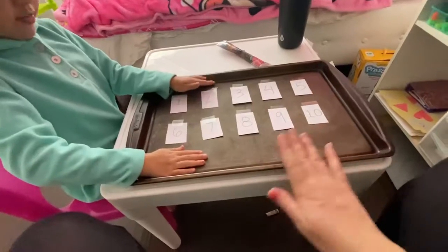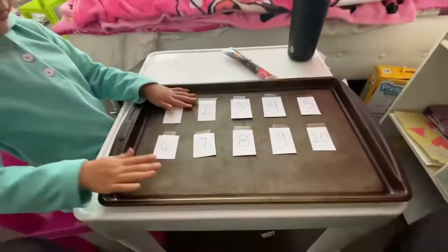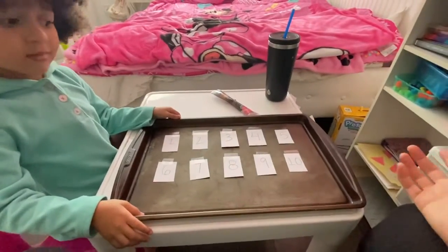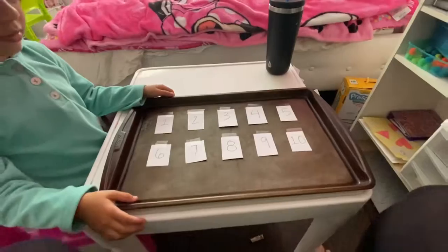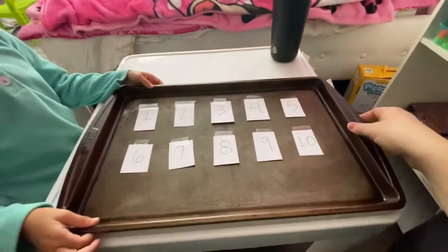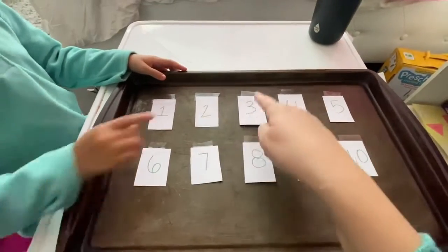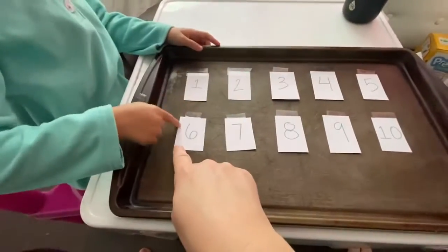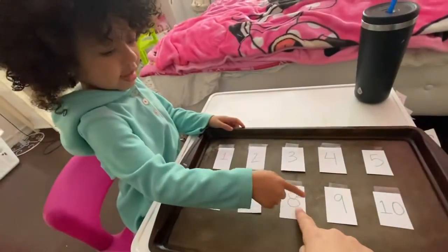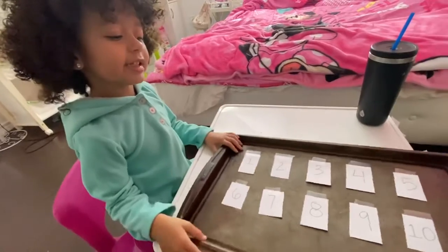Are you ready? Jakayla helped me put all of the numbers on our baking sheet. You're supposed to use a dry erase marker, but we don't have one, so I just winged it with this. Okay, so we have numbers 1, 2, count with me. 3, 4, 5, 6, 7, 8, 9, 10. Very good. We have 10 numbers.